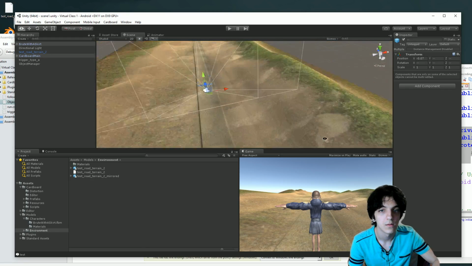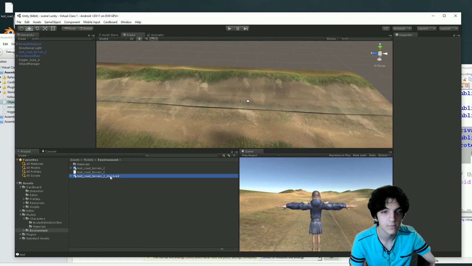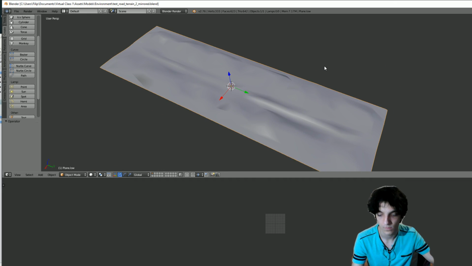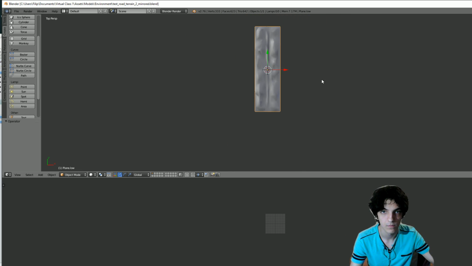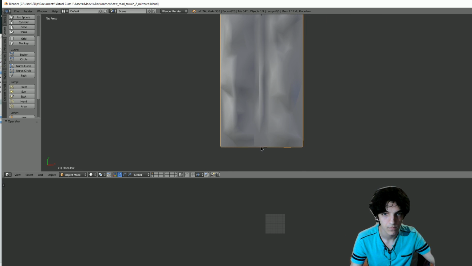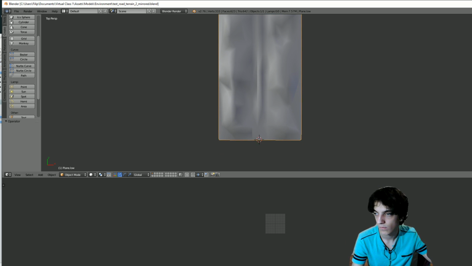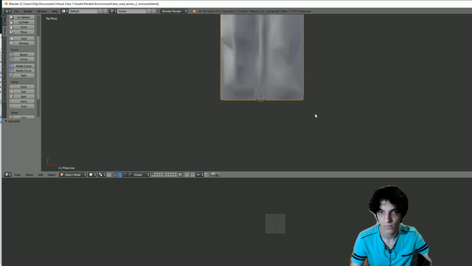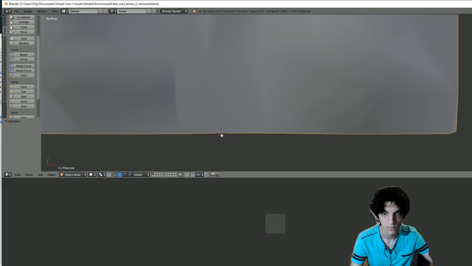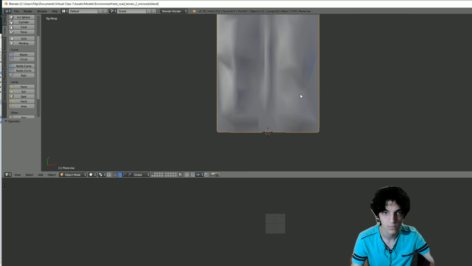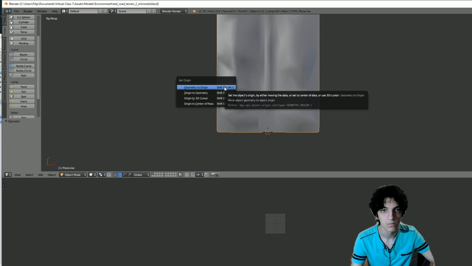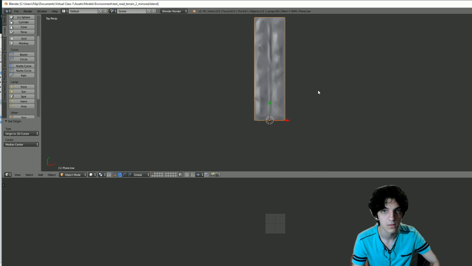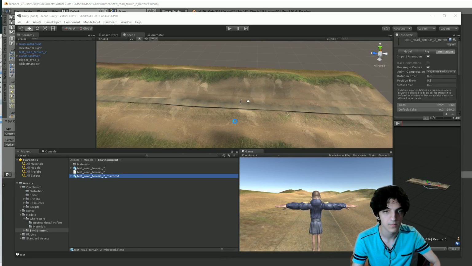So let's do the same thing with the mirrored road. Origin to 3D cursor, save that. Go back in here.